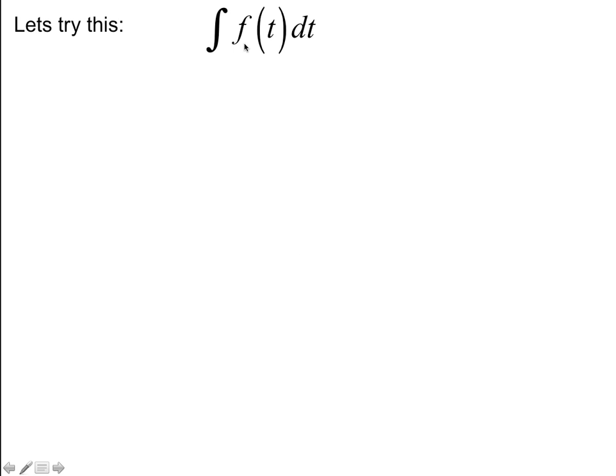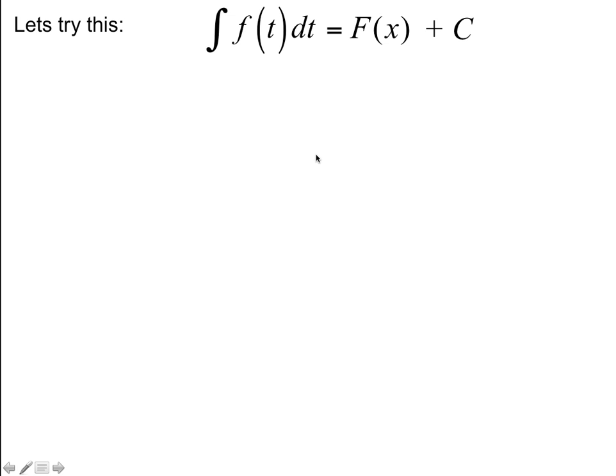This is the antiderivative. So find the antiderivative of f of t, and we call that big F. Now I'm going to do a variable change here for reasons that I'll explain in just a little bit. So this is that big F, little f relationship here. Big F is the antiderivative, little f is the derivative. So we would look at this as saying, what is the function, big F, where when we take its derivative, we get this function, little f. And then, of course, we added a C onto the end.